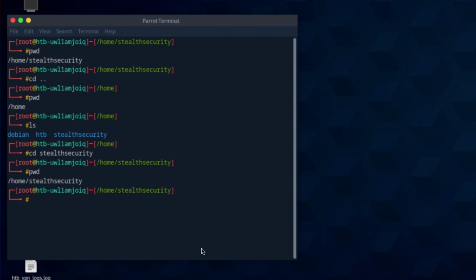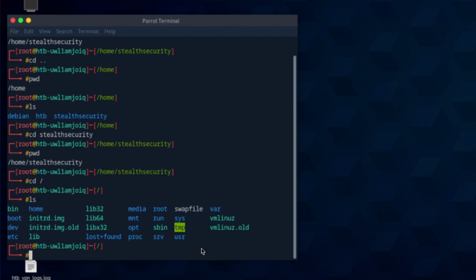Okay, so let's go to the root of the Linux file system, which is /. And let's look at the files and directories here. You don't have to understand all of this, but there are some key directories that you should know and what they are used for. For example, we have /var. /var stores logs usually. Let's see what the var contains. You can also use the ls command along with the directory to simply list what this directory contains without actually going into the directory. So you don't have to cd into var to understand what var contains.